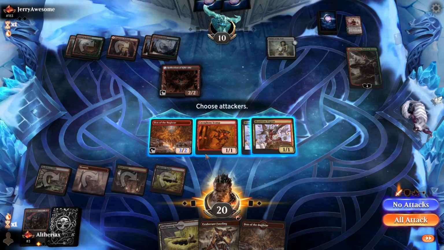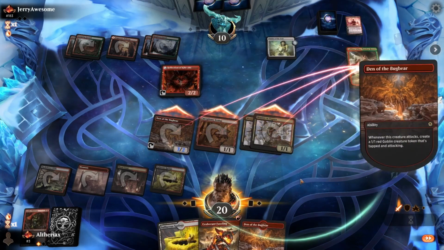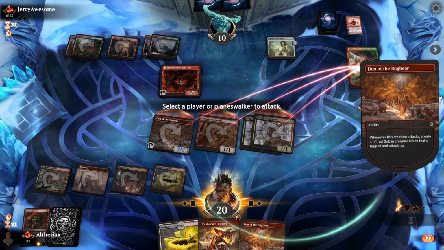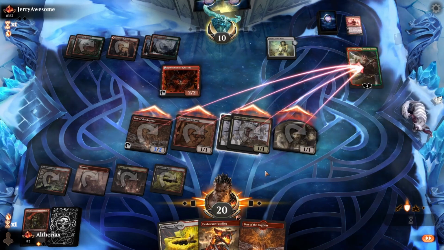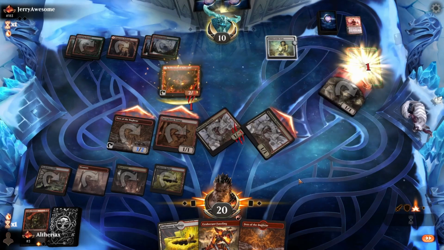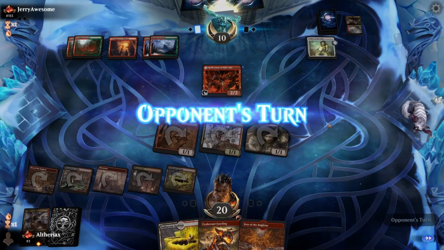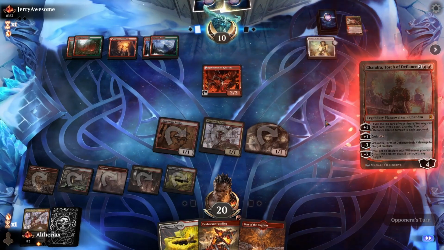So I think we have to attack Minsk and Boo with everything here, including the token of Den of the Bugbear, because if they block the Den with the Reflection, they get to keep the Minsk and Boo around. So killing the Minsk and Boo is the priority here, and then we can still attack them with the Den next turn.